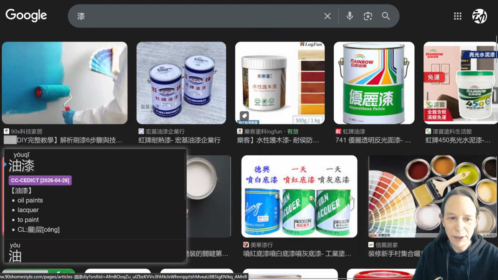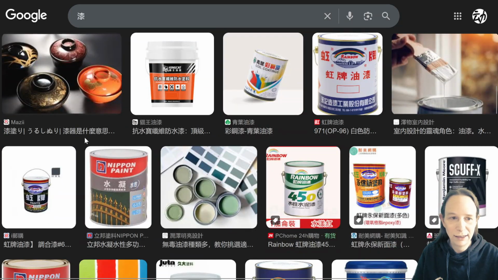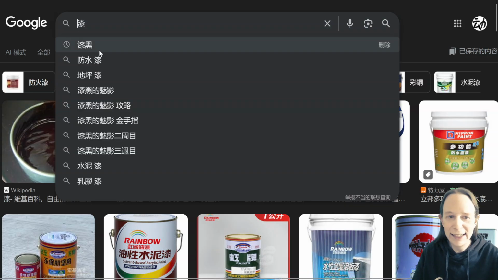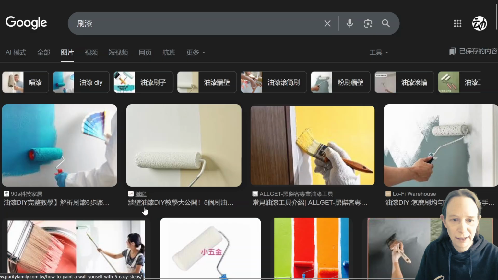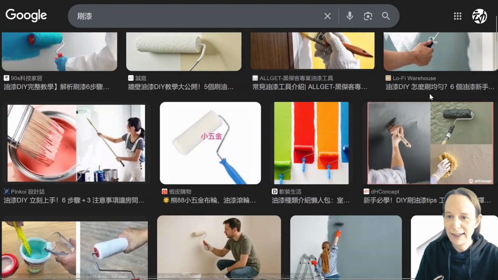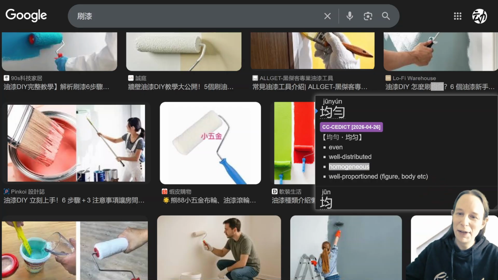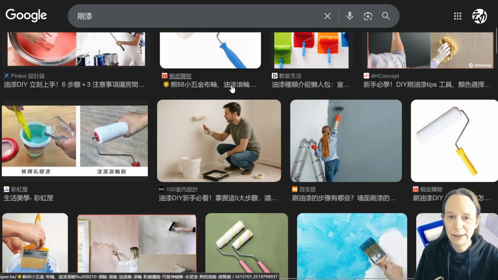油漆, oil-based paint, but this is what I think of when I think of oil-based paint. Yeah. Okay, so 刷漆的 what's qi is jet black. We did that one, didn't we? Okay. 刷漆. Okay. 墙壁油漆, the wall paint. Where does it say 刷均匀? So you paint evenly. 均匀, evenly, homogeneously, right? There's not like a lot of paint here and not much paint there. It's evenly over the walls. Yeah, all right.